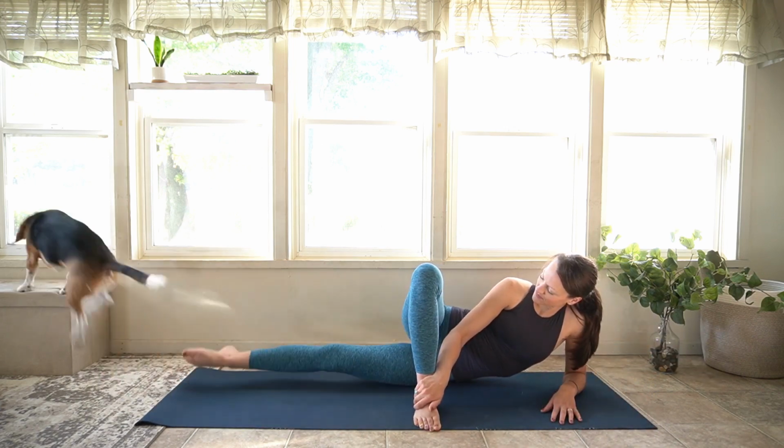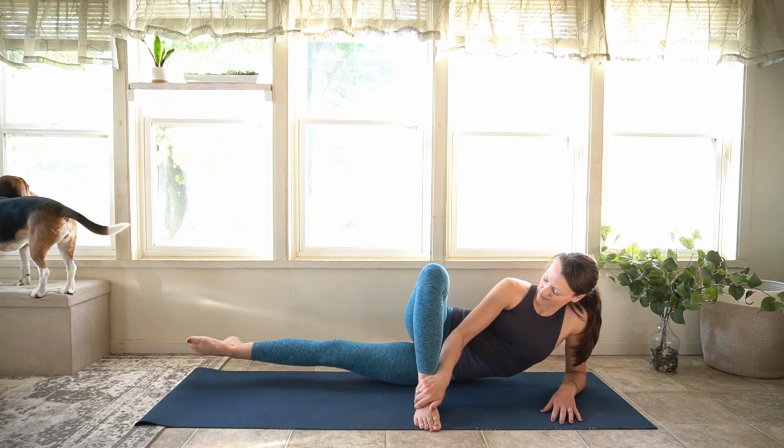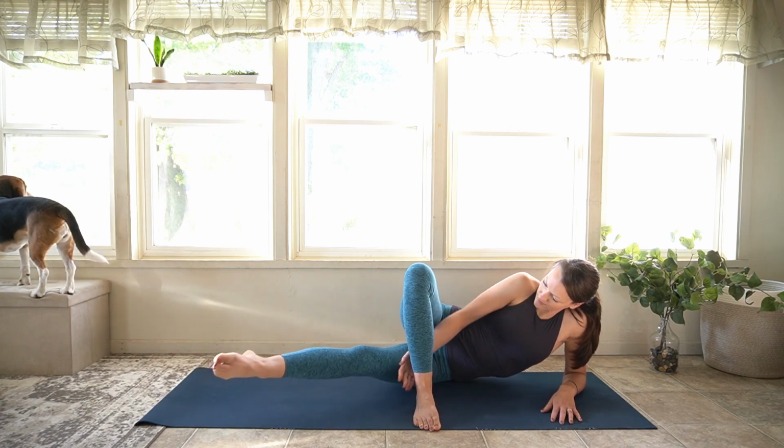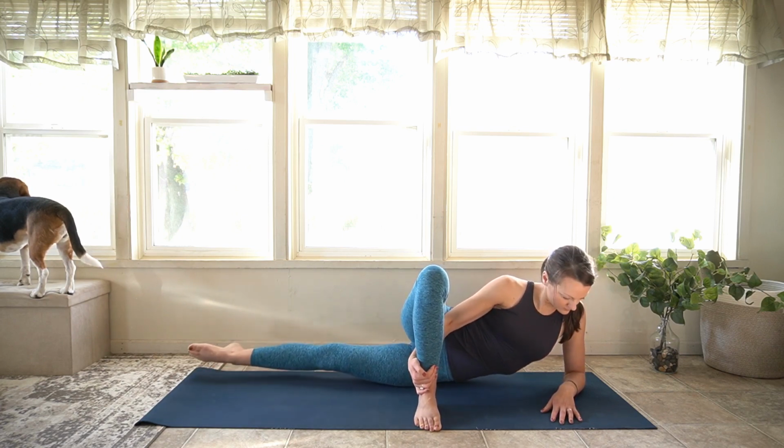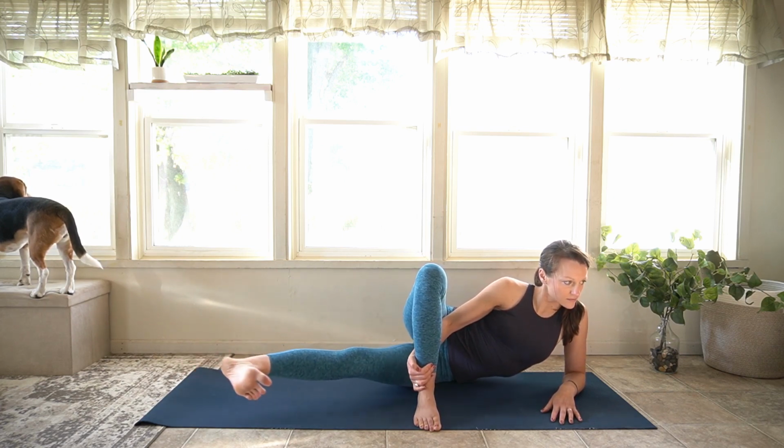Now keep the left leg lifted as you sweep it forward. Flex the foot, sweep it back. Point the toes, sweep forward. Flex and sweep back.